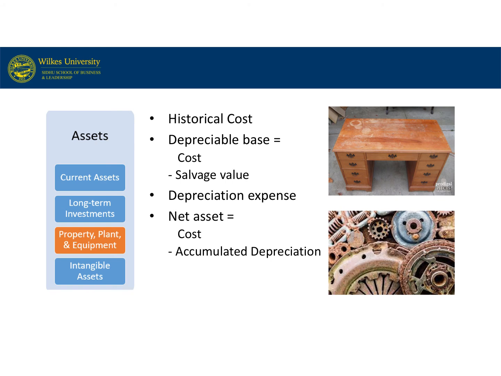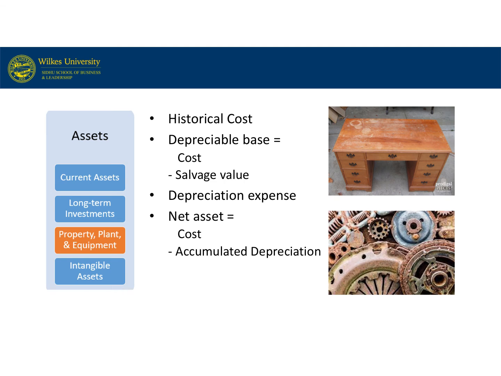The use of those assets is an expense since it is using the resource as part of the company's operations. The full purchase price is not expensed in just 1 year because the assets will be used for more than one accounting period. Instead, fixed assets are allocated over their useful lives, which is the length of time you expect the asset to be valuable. We call this allocation depreciation expense, and over the life of the asset, we depreciate the asset's depreciable base and calculate the amount by using a systematic method.